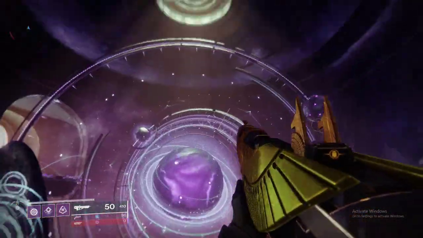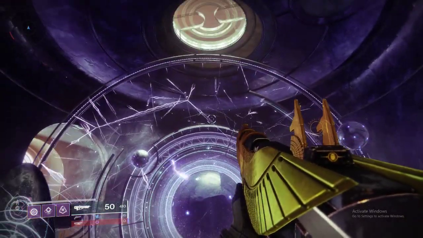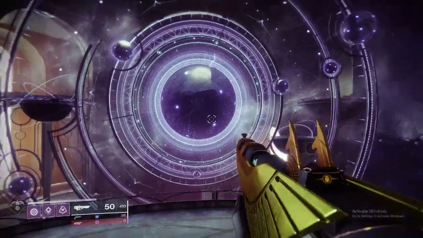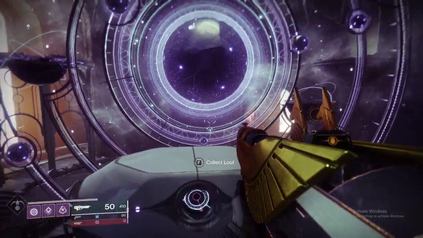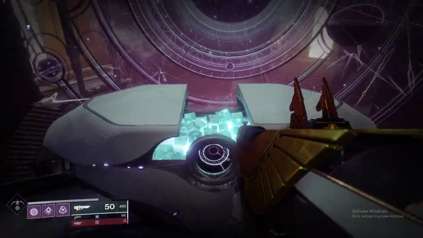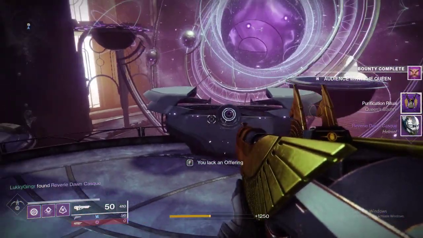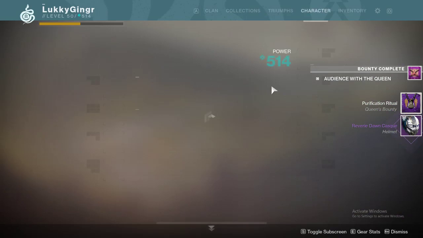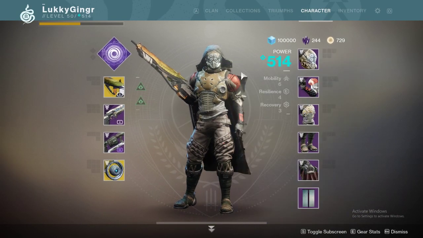So this will line up. That's pretty cool. This is the first time I'm seeing this, so heck yeah. You gonna talk to me? Talk to me, queen? Alright, no. Oh, collect the loot. So you get purification ritual bounty completed, and I got a helmet. Did that drop higher than 500? Probably not. Nope, does not look like it.